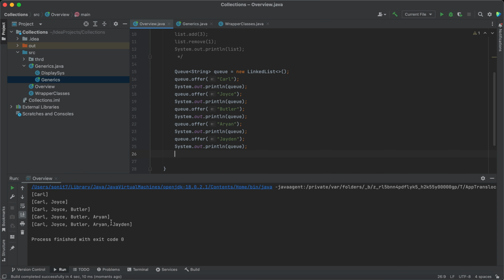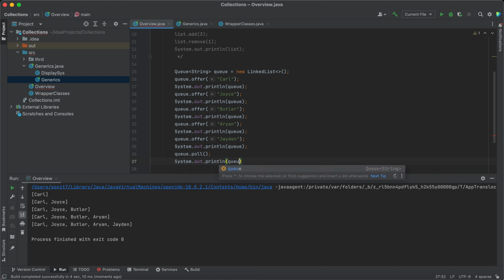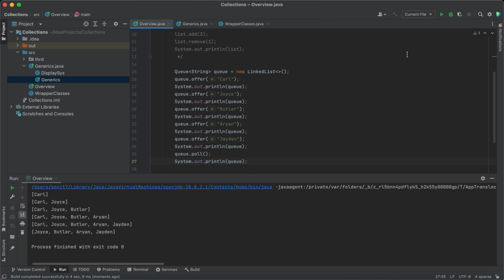So now we add Jaden in, and if we do q.poll, poll basically means that we remove the first item. So as you see, Carl should be removed. If we run it, then we should see Carl removed on the 6th line basically. Here we go. And that is essentially operations with queues.